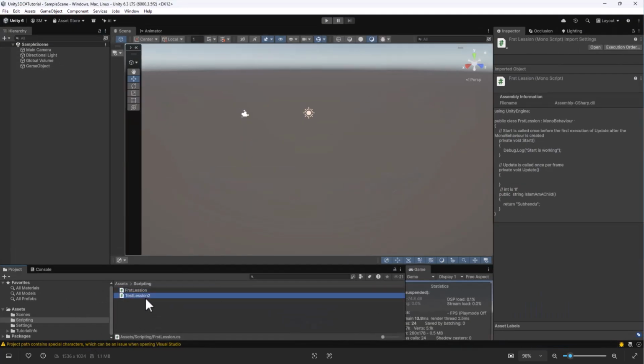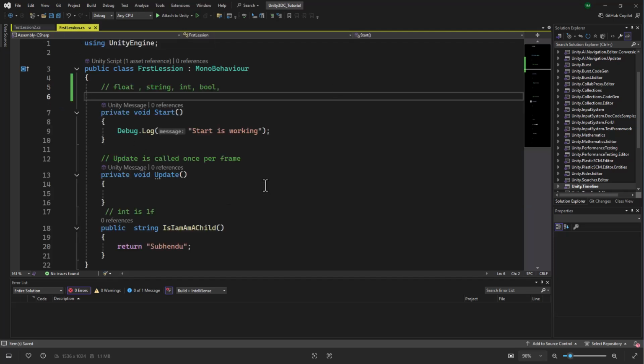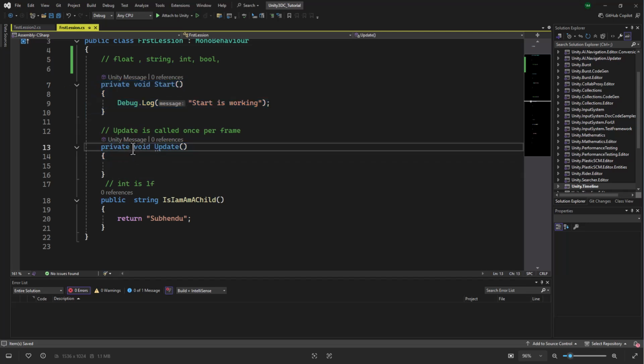Open Unity and open that script in Visual Studio 2022. Here, go to the first lesson. Last time I told you about these methods, and I told you about void.